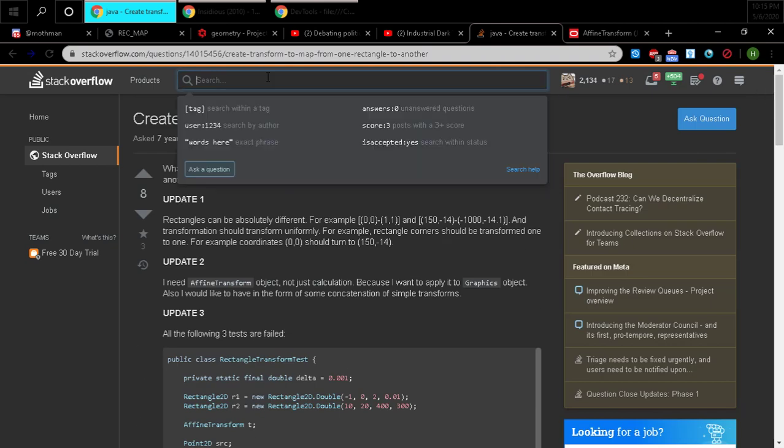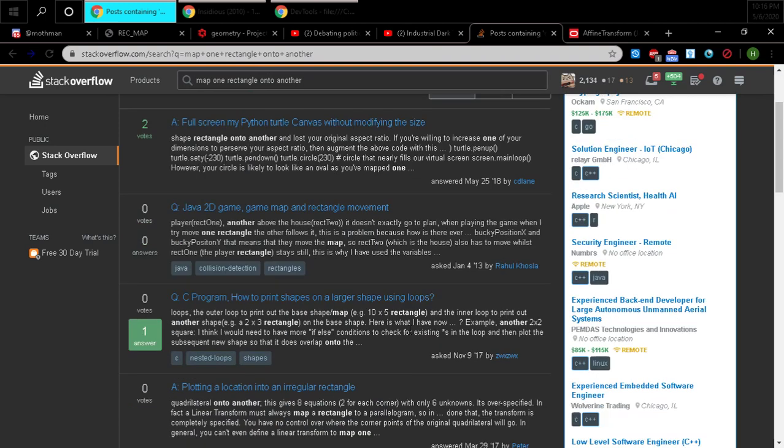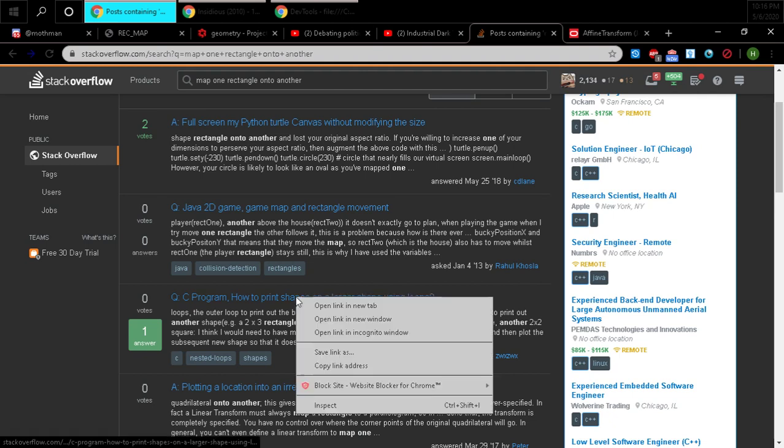Okay, so I'm just gonna search "map one rectangle onto another." I'm just gonna type that in and see. "To print shapes onto a larger shape using loops." 0 votes. C program. So it's a C program. I don't know.